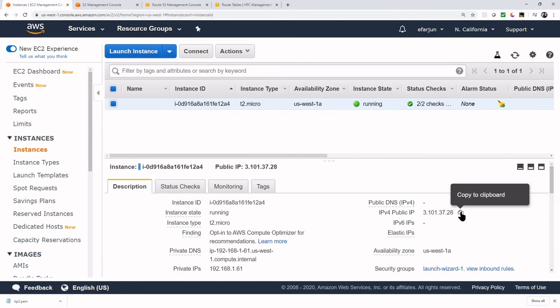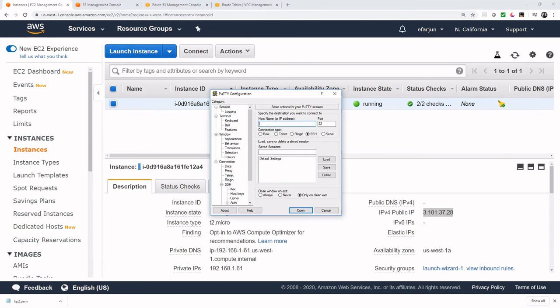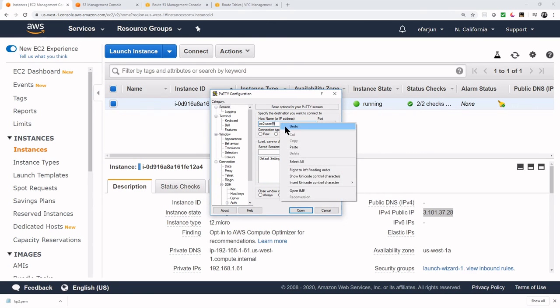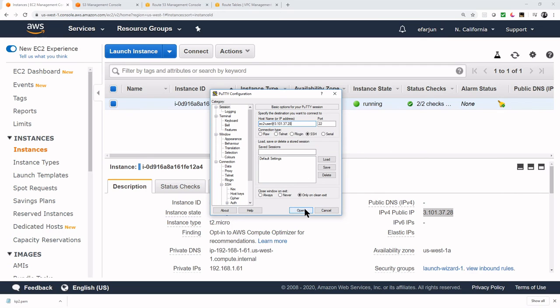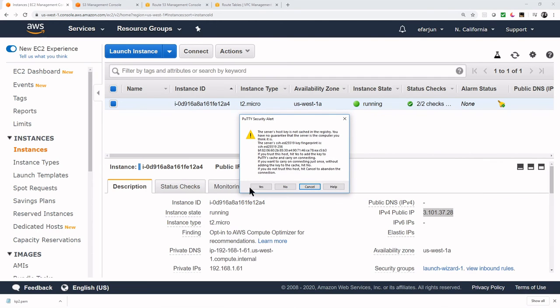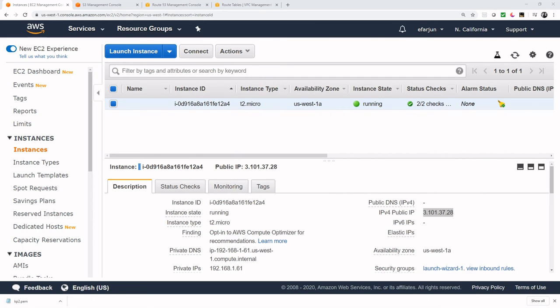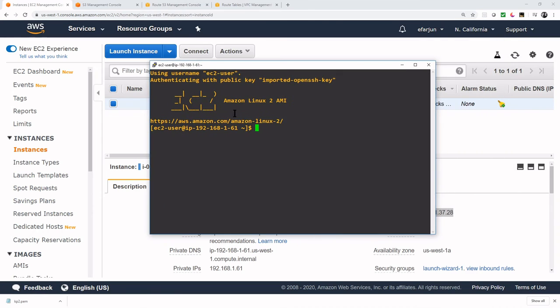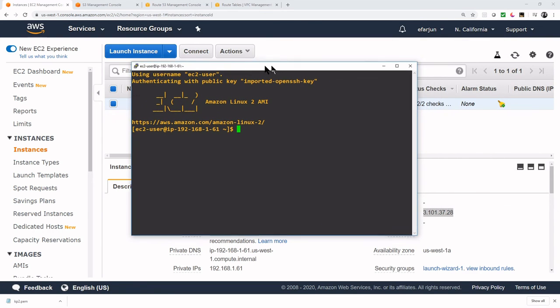So let's copy that and paste it here, and we can use the EC2 user, EC2 user at, and then paste our public IP address and open. So we should get a security alert. We could click yes, and you should be able to access your EC2 instance.